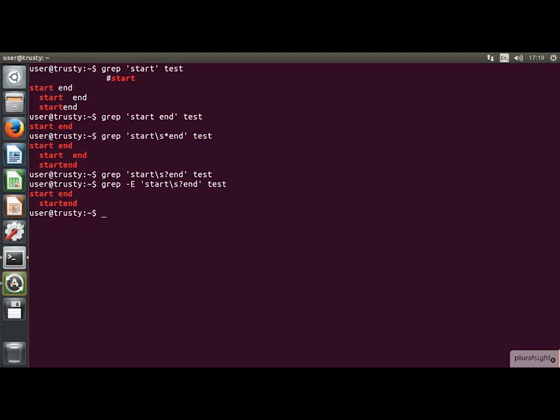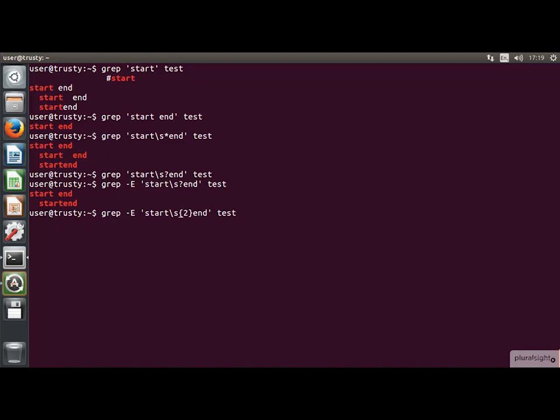But either way, when we look at this, we're seeing now that we're just getting the two results, start space end and start and then end. And we could go through and more or less do what we like in here. So again, I could go through and let's say we want to see exactly two spaces, then we go through and put the quantifier 2 in our brace brackets, and then of course have our \s before.